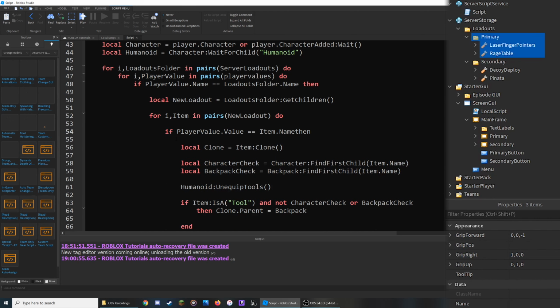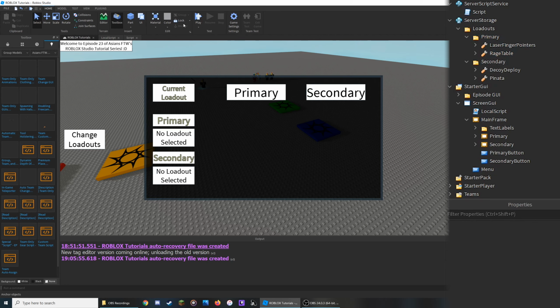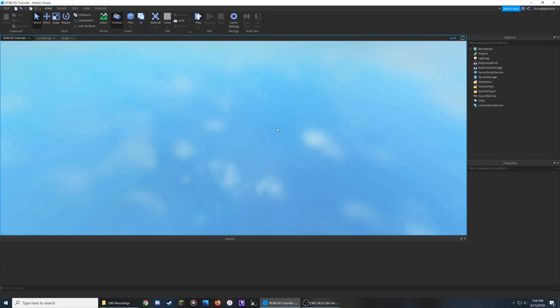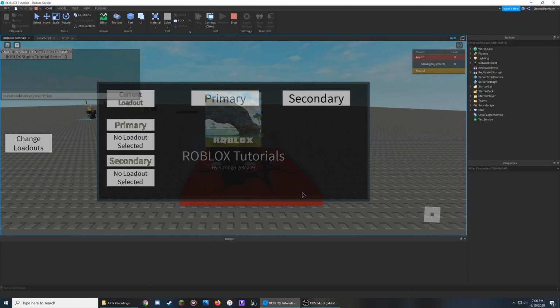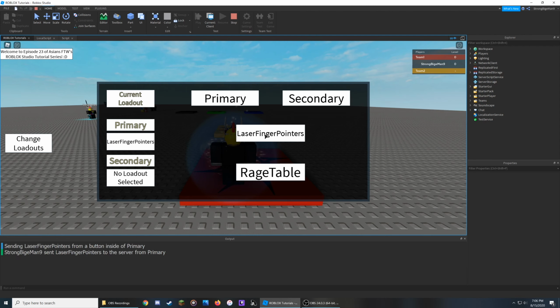So now if we go back into the local script, we are going to need to change another thing right here before we check to see how it works. And actually, I think that this one might already be suited for how this is going to work. So let's just go in and hit play and test it to see if it changes it properly here. And if it doesn't, we're going to go back into the script and troubleshoot it to see what might have gone wrong. So now I'm going to click on primary here, and I'm going to select one of these.